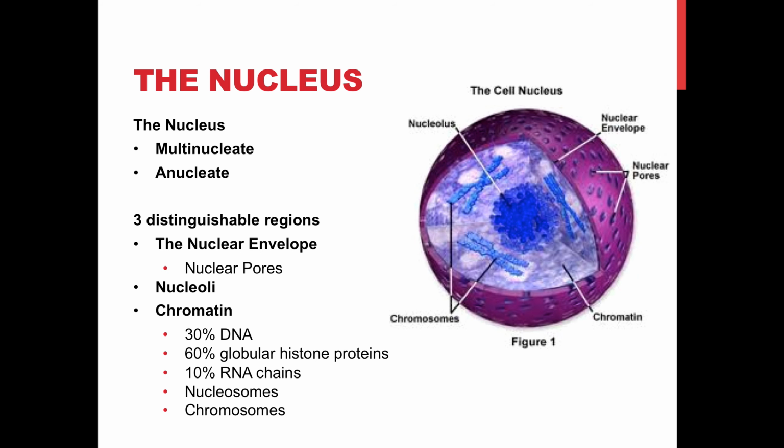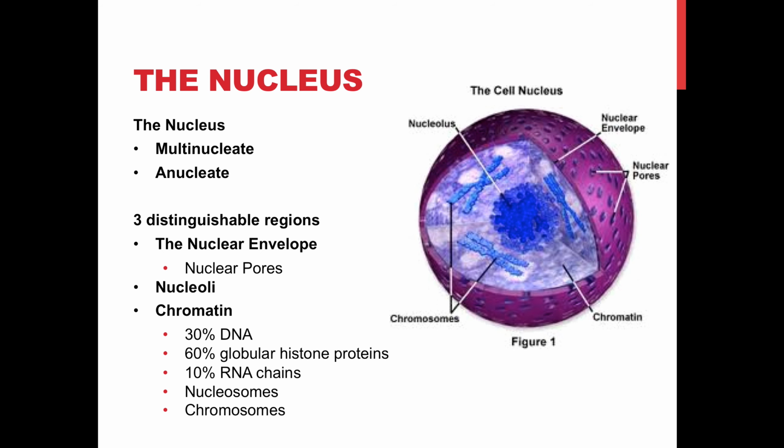Nucleoli are associated with nucleolar organizer regions, which contain DNA that issues genetic instructions for synthesizing ribosomal RNA. As molecules of RNA are synthesized, they are combined with proteins to form the 2 kinds of ribosomal subunits. The proteins are manufactured on ribosomes in the cytoplasm and imported into the nucleus through these nuclear pores. Most of these subunits leave the nucleus through the nuclear pores and enter the cytoplasm, where they join to form functional ribosomes. So nucleoli basically produce ribosomes, is a really simple way of looking at that.